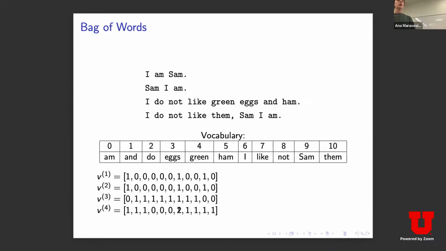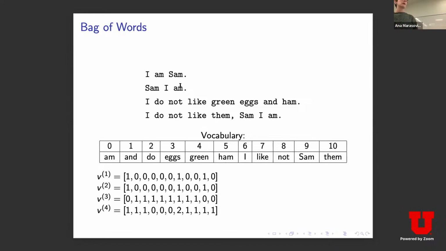But there is an issue with this approach. Does anyone identify what's wrong here, or what could be better? Word order is not considered. Exactly. So we have 2 sentences here, I am Sam, and the funkier version of it, Sam I am. And we do not capture that with this bag of words representation. They are exactly the same. So basically, we completely discarded syntactic information about this sentence. And that's not great. For example, if you are working with these vectors to decide whether a text is formal or not, you would not have a great representation, because although this second sentence is way more informal, it would not be captured with this vector.